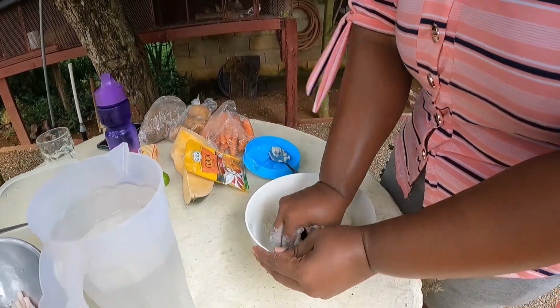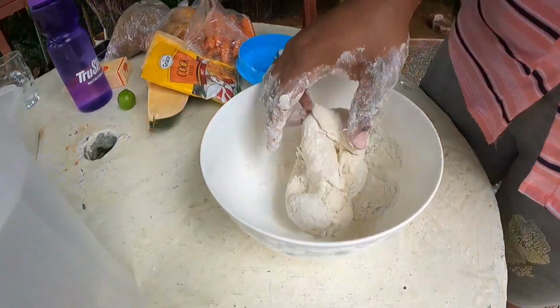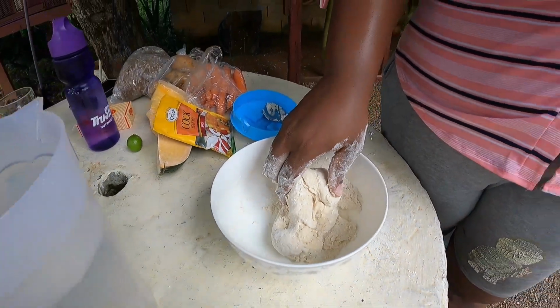Last Marvin, make me go and knead up my flour. So I make sure you finish. Okay, thank you. So I make you finish knead up and then we come back.